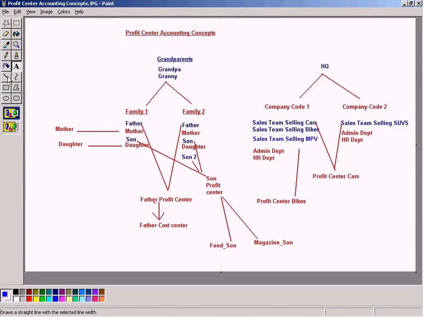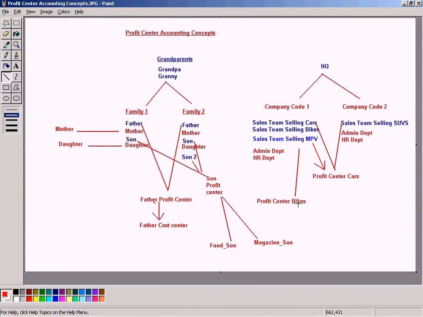Now this MPV is also part of Profit Center cars because it belongs to the car family. Now we will be having two Profit Centers.